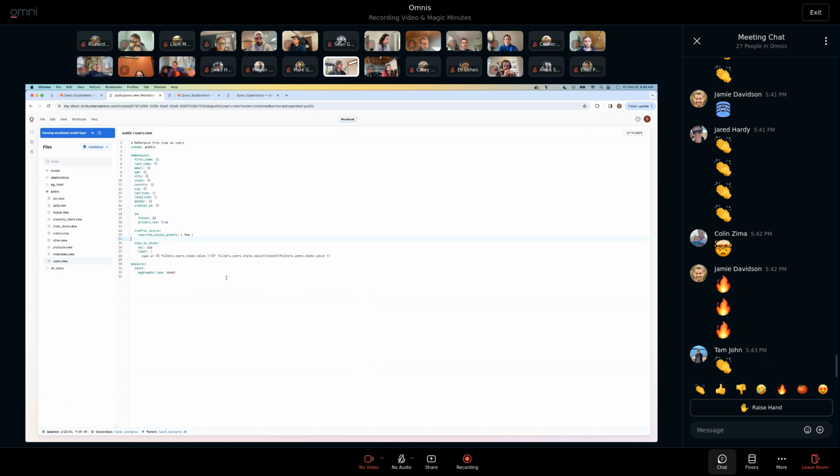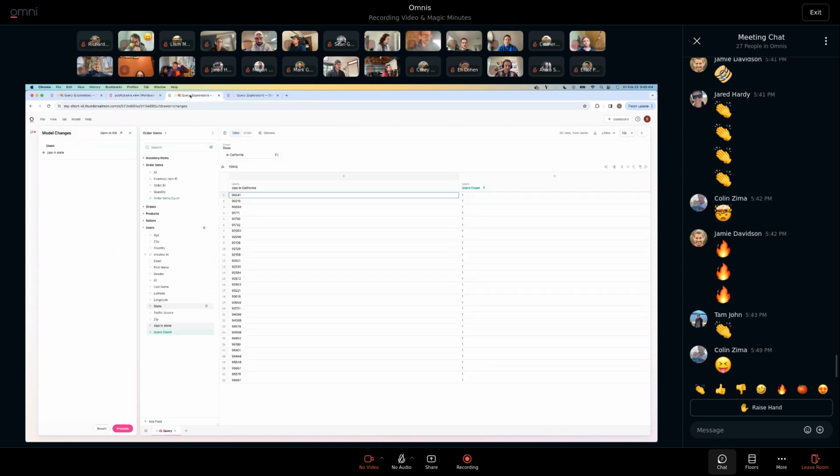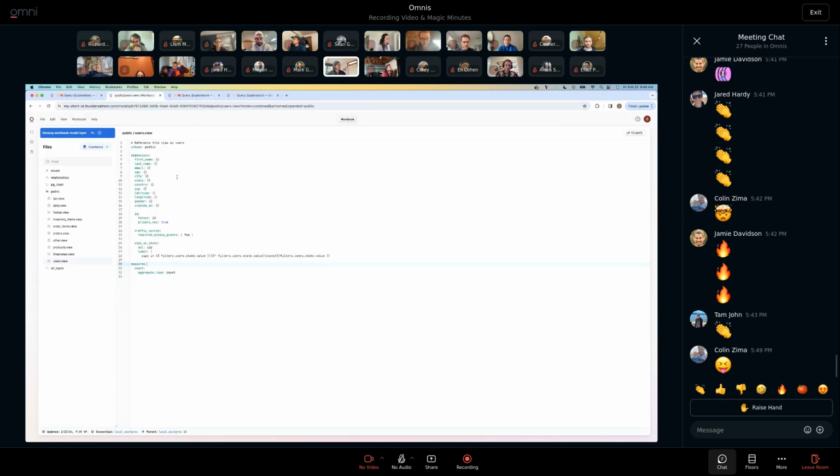First, let me just refresh the page real quick, make sure not everything is just broken. Okay, good. This is something that Looker does that we can now do a sort of version of, at least in this branch: the ability to put templates for very select things in a field label.